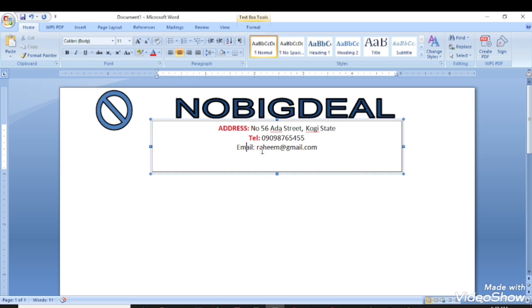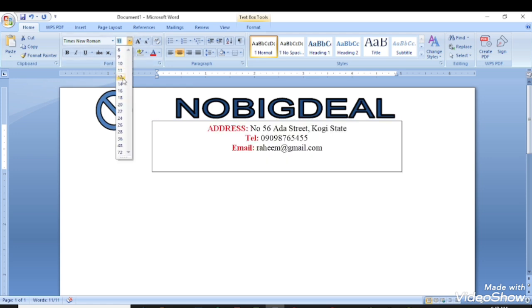So what we are doing here is what we call text formatting, because we are trying to change the text. We are giving it bold, we are giving it color, and we are removing line spacing. So I can decide now to change the font style also to Times New Roman. It is the common text we normally use. Then I will change the size to 12 because I don't want it to be too big.